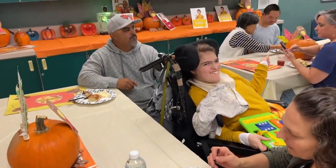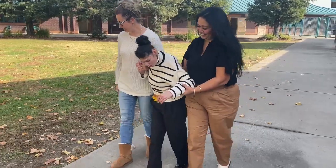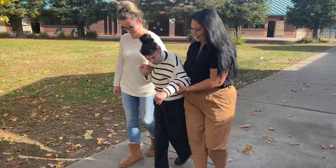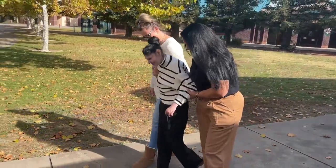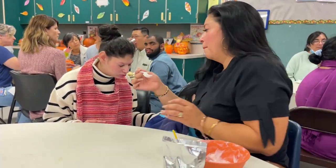These are everyday words because our students participate in a functional skills curriculum. We can take that information that she's learning in the classroom and bring it home and into our social environment with our family. It's so important that we as parents learn what she's learning in the classroom, because we can implement the same things at home and give her a better foundation so she's able to learn a lot more.